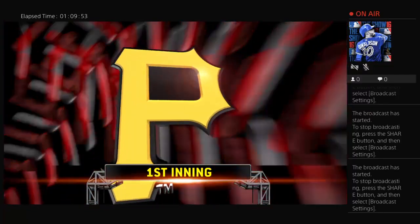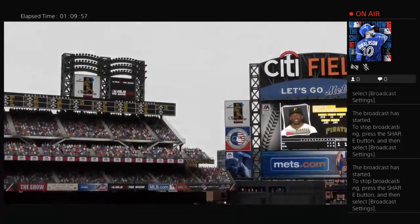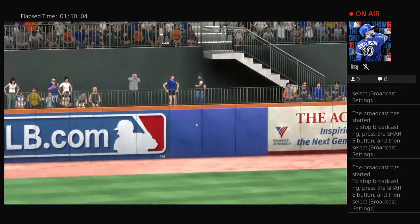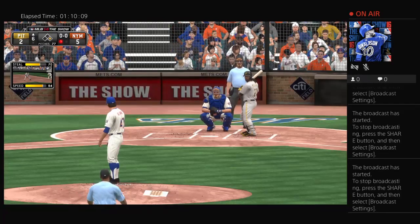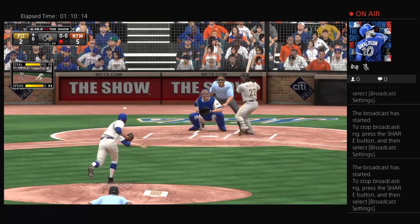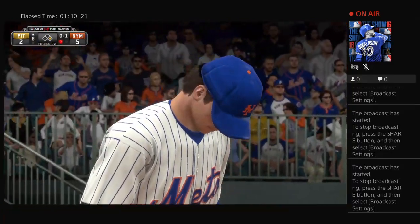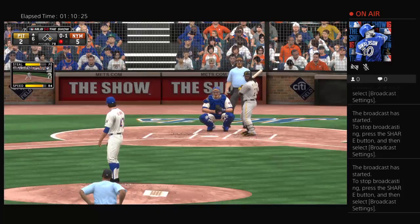Andrew McCutchen will stand in here, but before he does, let's take you back to the very first inning. This was a 2-run home run right out of the gate that really got these guys off to a fast start. Swing and a miss, 0-1. Danger here as this is a guy who can make this a 1-run game. And if he does, make him do it out to right field. I wouldn't give him anything he can pull.